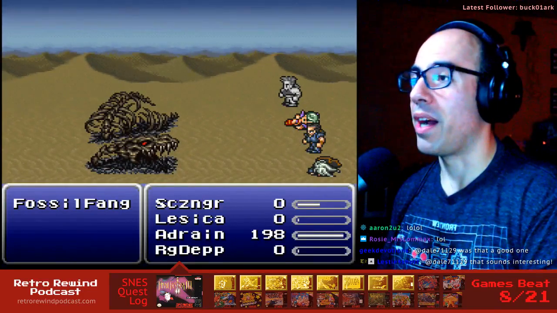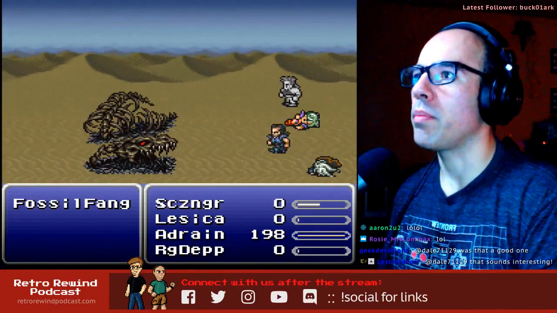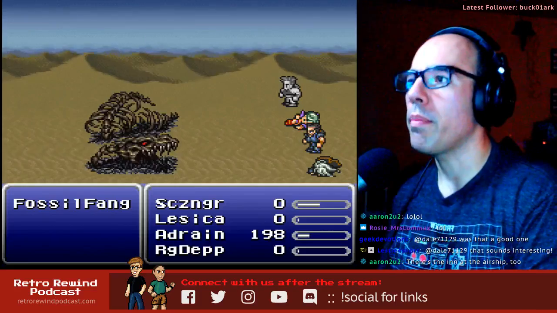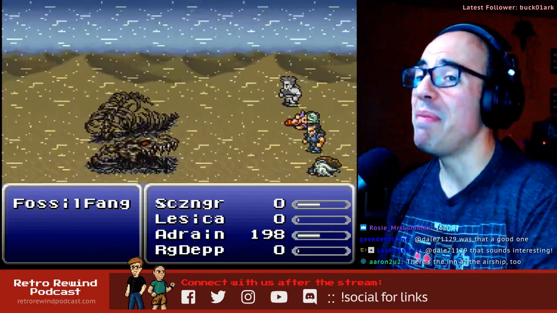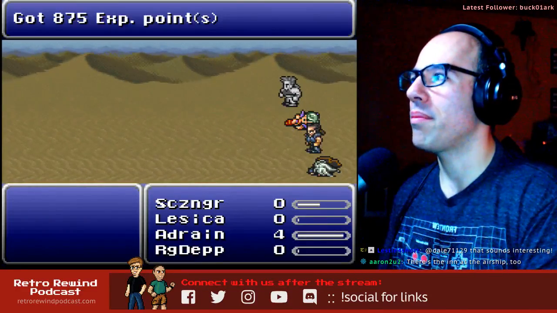Whoa, I am way behind on chat, guys. Let me try to catch up here. Rosie says, I'll be at church for our missions conference during the Super Bowl. Oh, okay. Maybe not the desert. Yeah, maybe not the desert, Aaron. Geek Jorsen says, okay, we'll stop there.